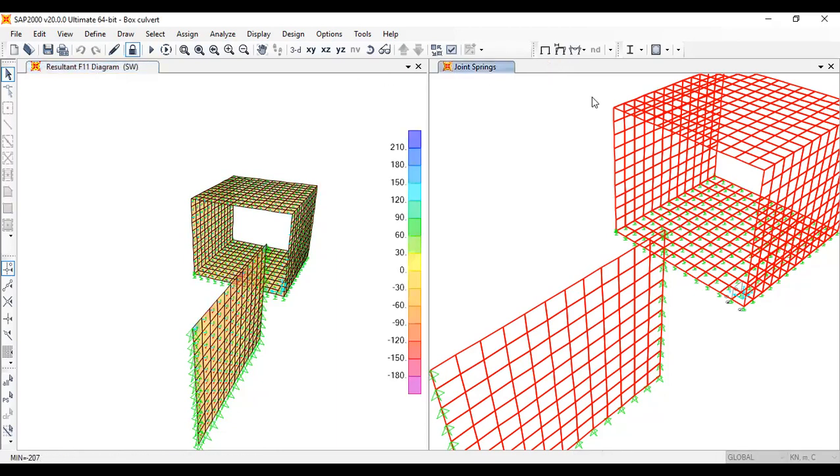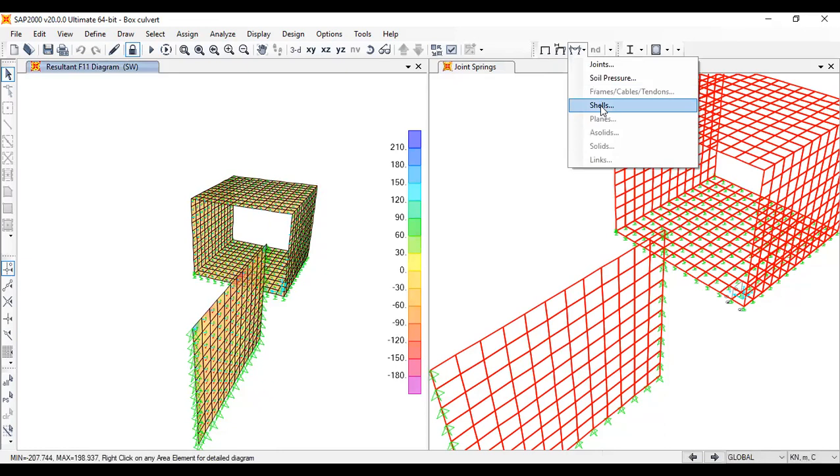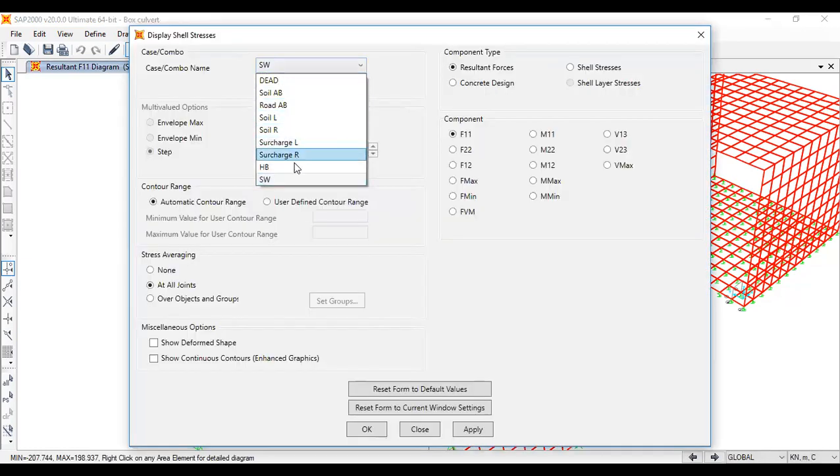So the load case I need is copper shells. I'll use it for HP loading, so that's due to the vehicle live loading. So, results and forces. You can see F11, F22, these are membranes, right? F max, F min, these were the principal forces, right? This is von Mises stress, right?